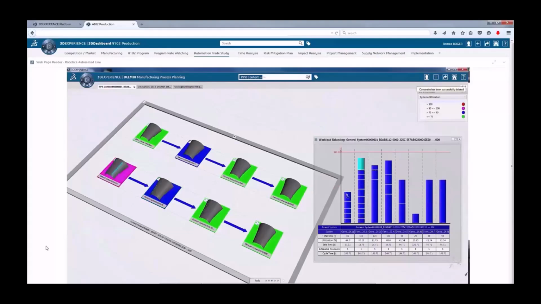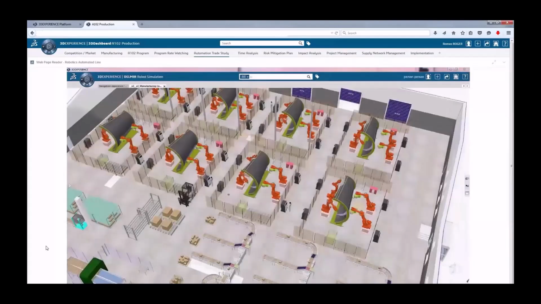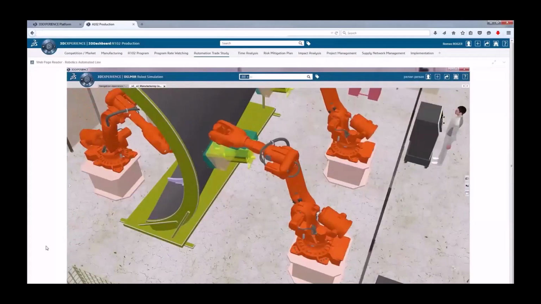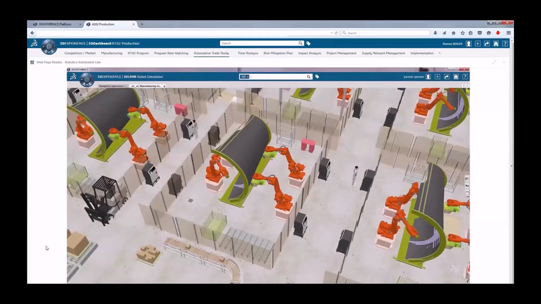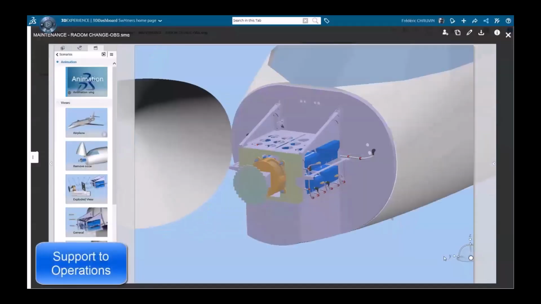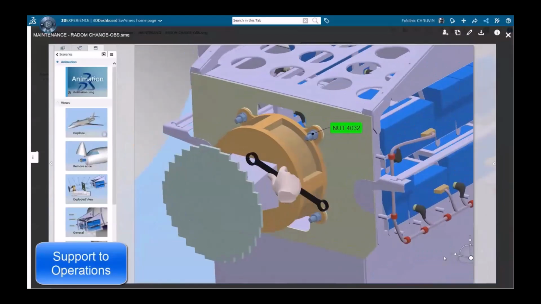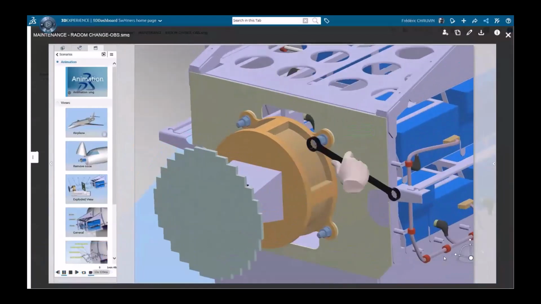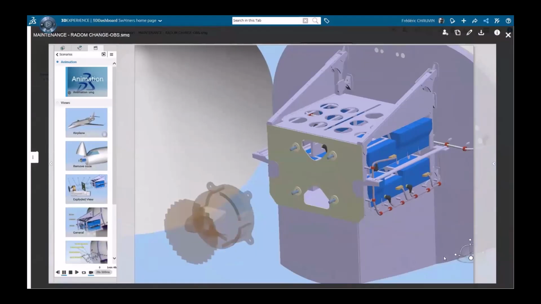What they are seeing now is the scheduling operations for what concerns manufacturing. We have software to manage the logistics. For example, this is another solution for simulating the robot operation. Again, maintenance instructions, software to create maintenance instructions to instruct people how to replace certain parts of a plane.